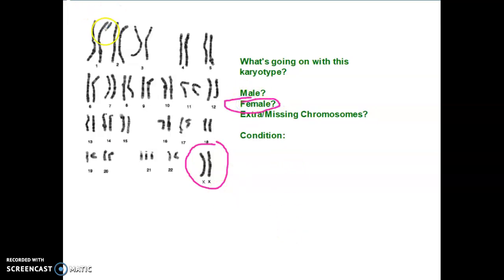Okay, and I want you to scan through, 2, 2, 2, keep going through, okay? Uh-oh, I see a problem here. See how there are 3 chromosomes there? So this person also has 47 chromosomes. This is a very common genetic disorder that's associated with the age of the mother. This is Down syndrome. I'm sure you guys have heard of that before. We actually have students in our school with this condition.